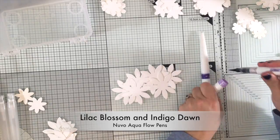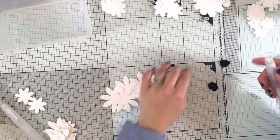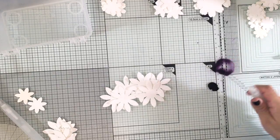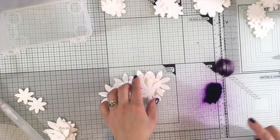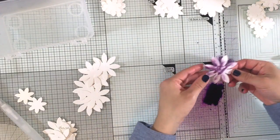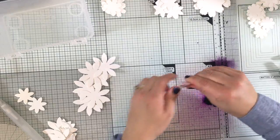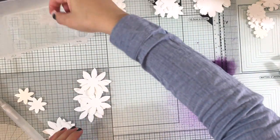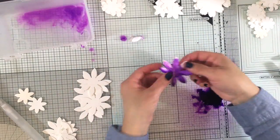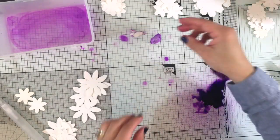Now I'm going to use the lilac and the bright purple in the collection. I'm going to apply just a drop of that ink on the glass mat, and now I'm going to spray that ink with water. I'm going to grab one of these die cuts, put it into the water, and then straight into the ink, and then I just fold it, crease it, and squish it like so, and I keep going. If for any reason you feel that the die cut has a lot of ink, you can just wash it in that water, and that's it.